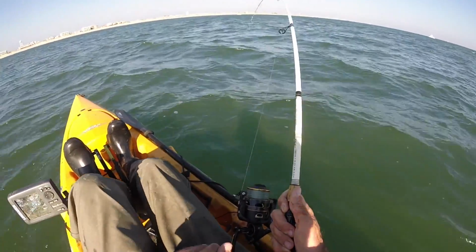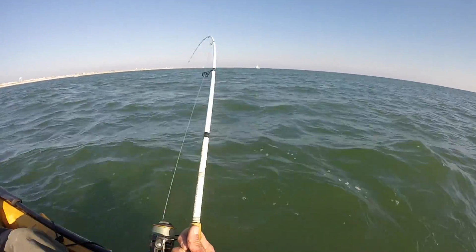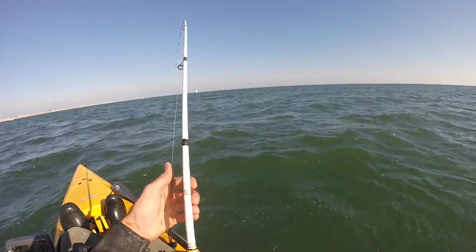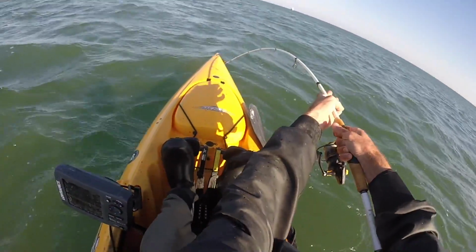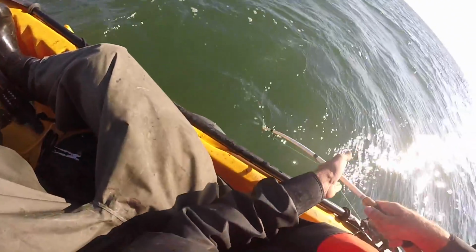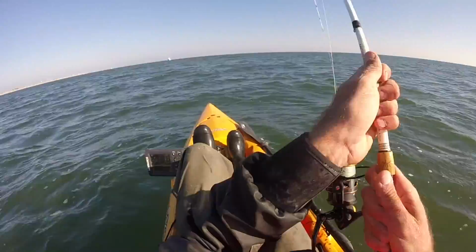This one, I didn't get a good look at him, but he's big, and the bunker are real thick just here. 100 feet over there, they're real thick. Water's black with bunker. This guy's hooked weird, I think. Snug.